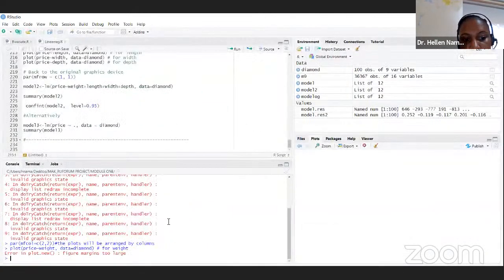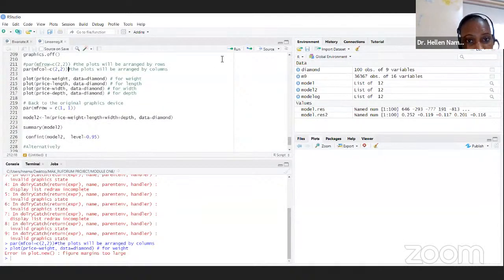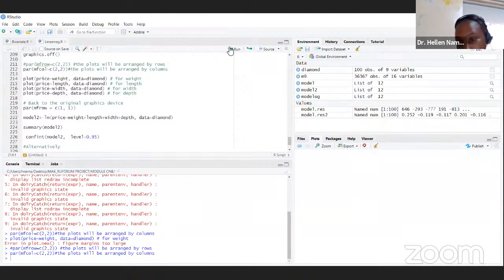I'm pressing control minus so that it takes me back to the font that I need. So what I'm going to do, I'm going to restart again. That's what I need. You see, the errors have disappeared. I don't get them anymore, because initially they were complaining. So you don't need to get scared.